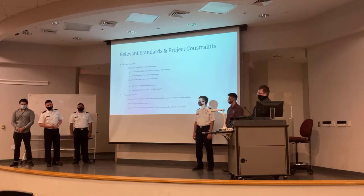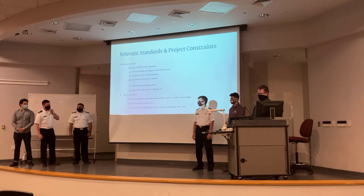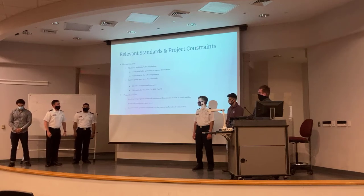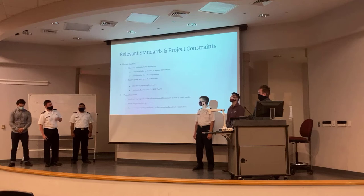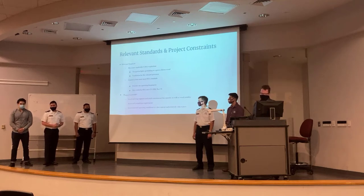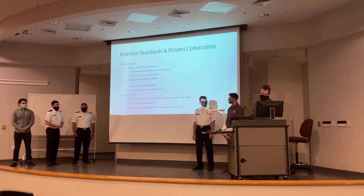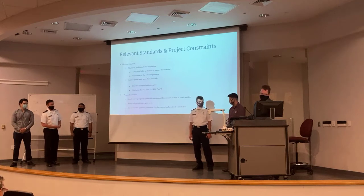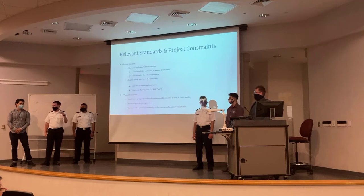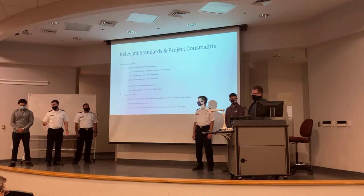For control standards, those come from the FCC, which provides our operating frequencies. Our control system uses those frequencies to control our power, rudder, and trash collection belt. We abide by FCC rule 47 part 95, which governs recreational use of telecommunications. For project constraints, we need a vessel that meets a carry capacity and trash containment capacity while maintaining proper vessel stability — not exceeding a GM that would cause our vessel to capsize or fail to recover from a substantial list.